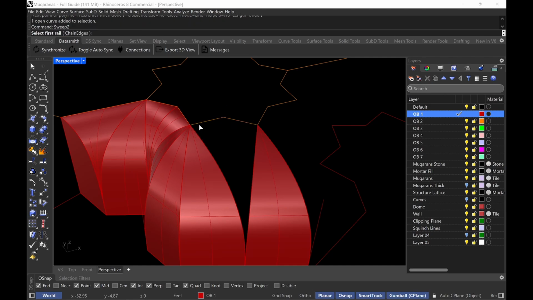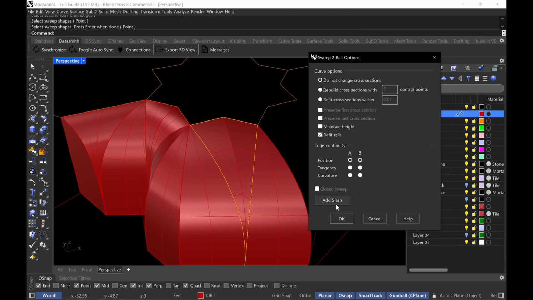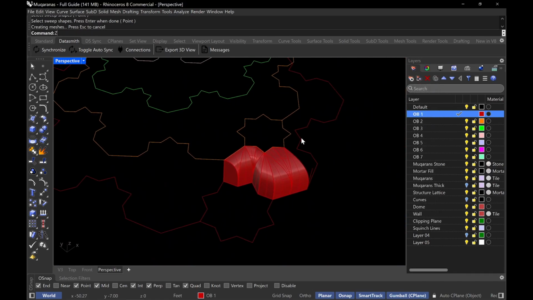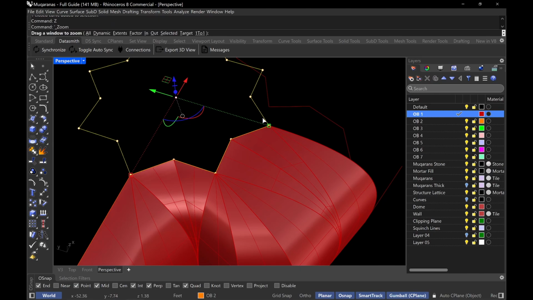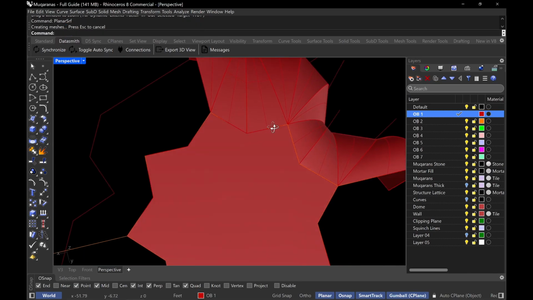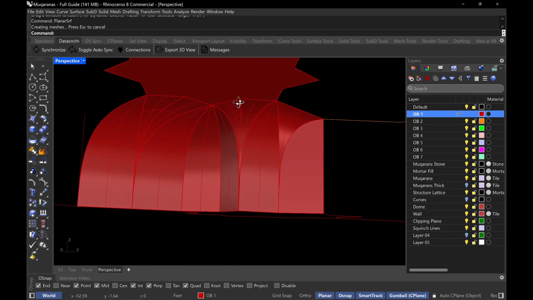Sweep 2. This is my first rail, this is my second rail. Do that. Okay? And then here I'll do planar surface. Okay? So you have something that looks like this.